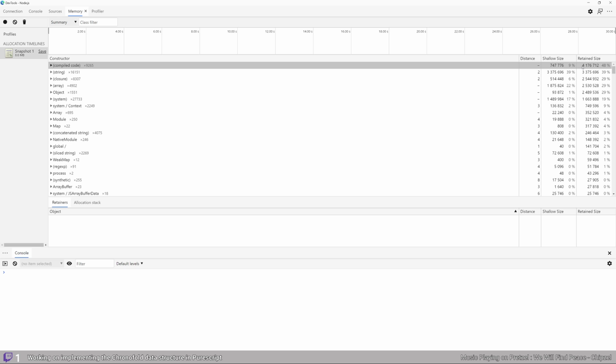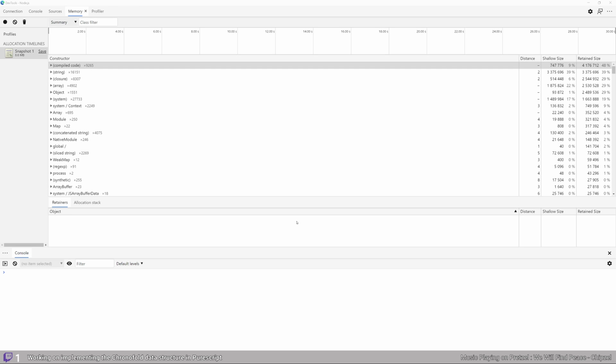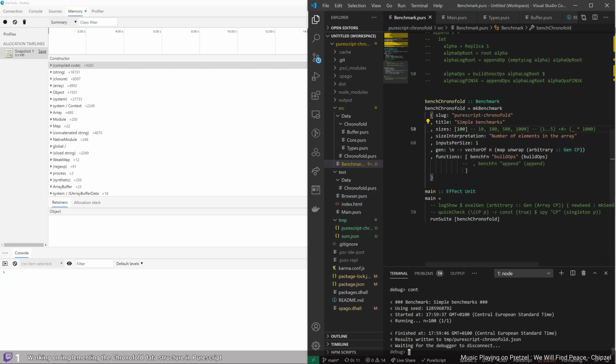Kilo, mega, that's 4 megs. Yeah, that's bad, no? Compiled code, Lodash. Yeah, that's the whole benchmark machinery, so I think maybe let's do a simpler thing.